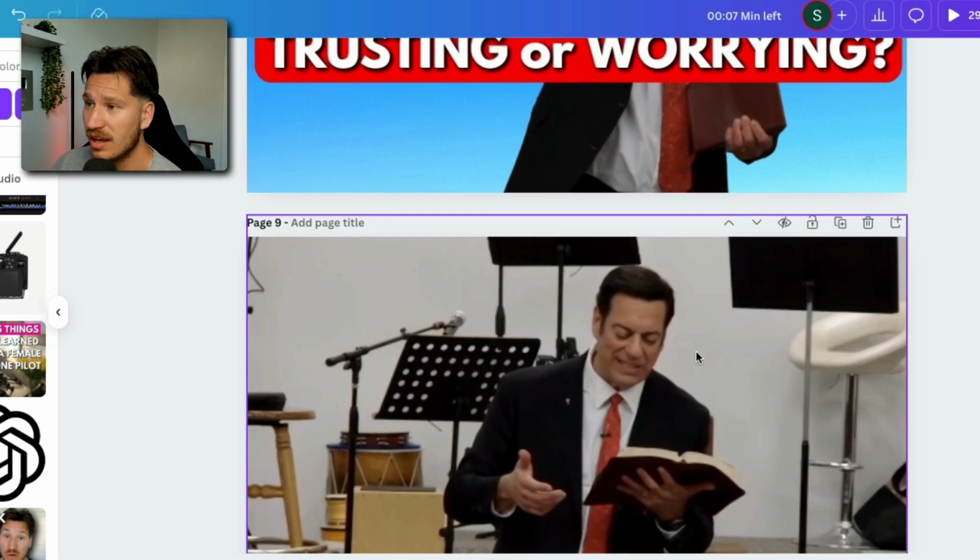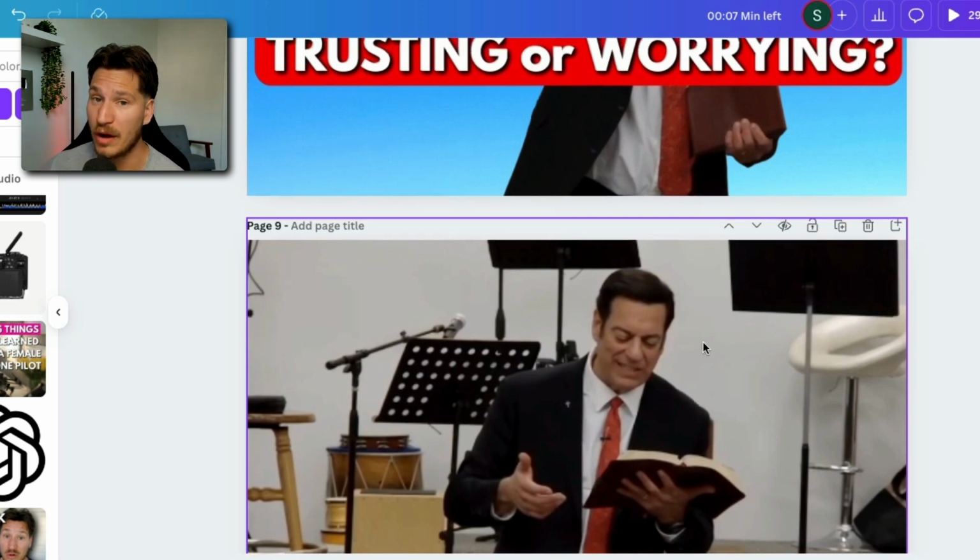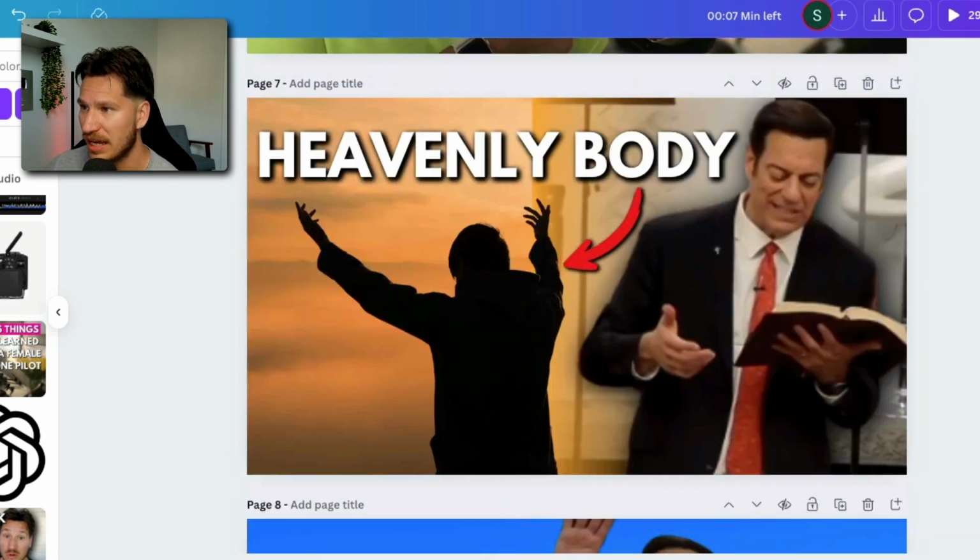All right. So this is the one I created, and I'm going to show you how I created it. Okay. Heavenly body. Couple things I did here. One, you can still see the props behind him to the side. That is still there. I zoomed in on him a little bit more. He's reading the Bible, so we know it has something to do with the Bible. Putting the word heavenly in there definitely hits the religion, right?